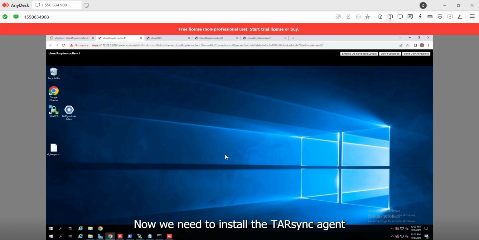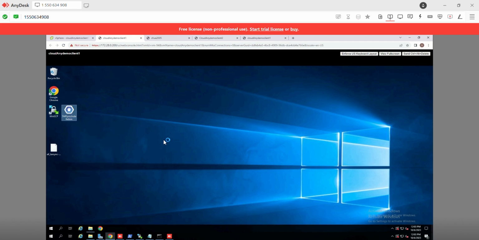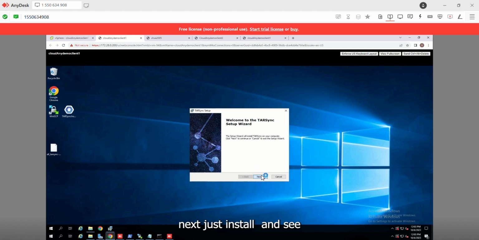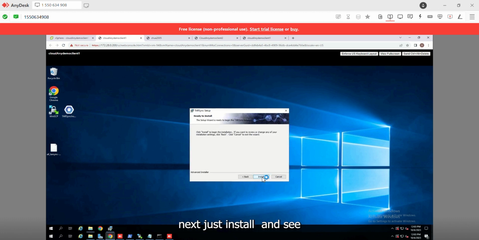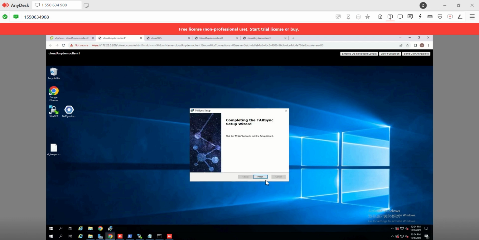Now we need to install the task sync agent on the source side. Next, just install in C. Click finish.